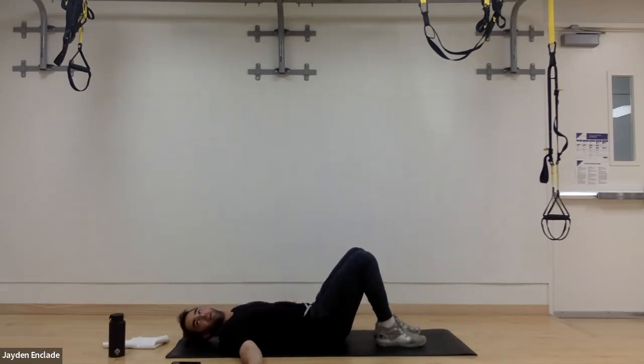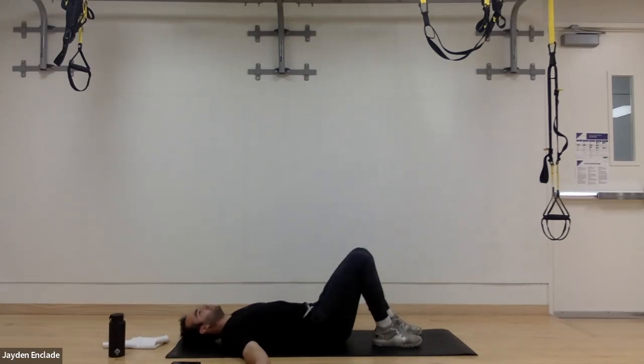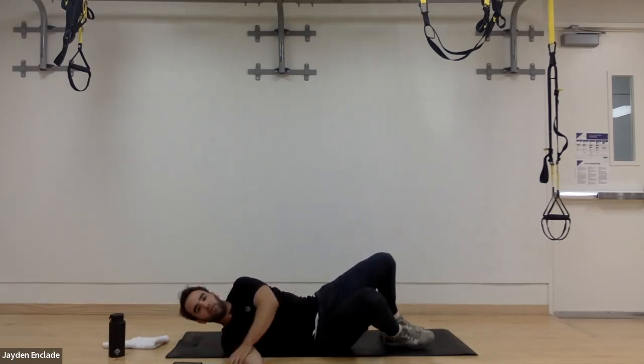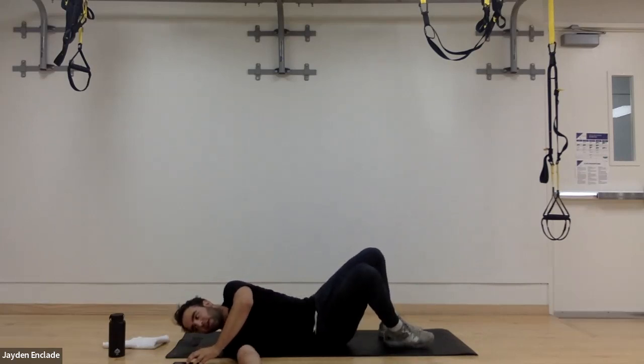and we can always go from single leg to two legs on the glute bridges if we get tired, just making sure to do the same amount of reps for each leg. So everyone ready, we can start in 3, 2, and 1.